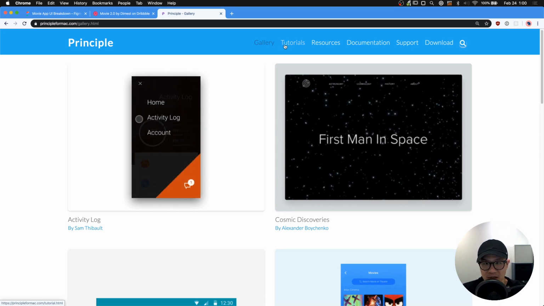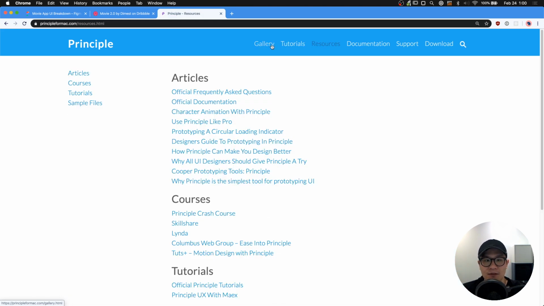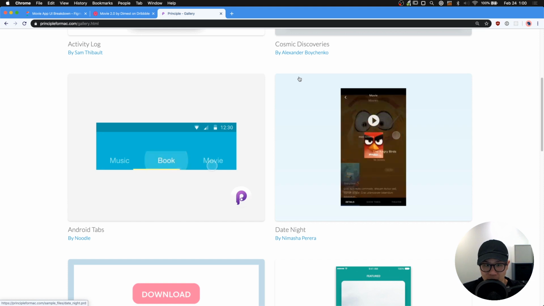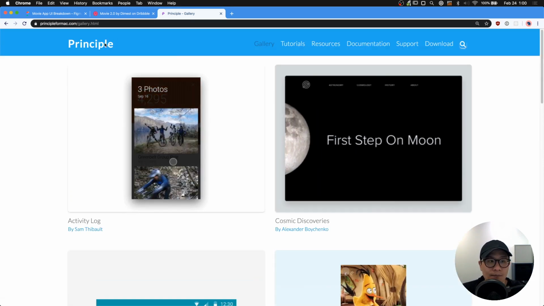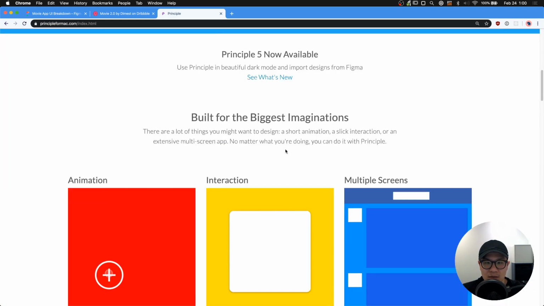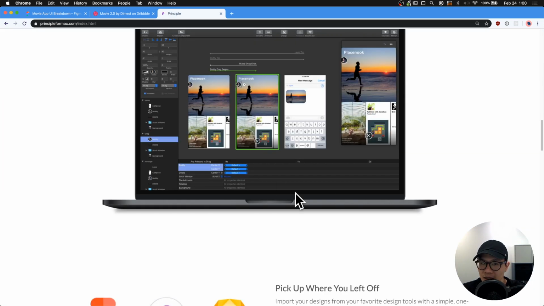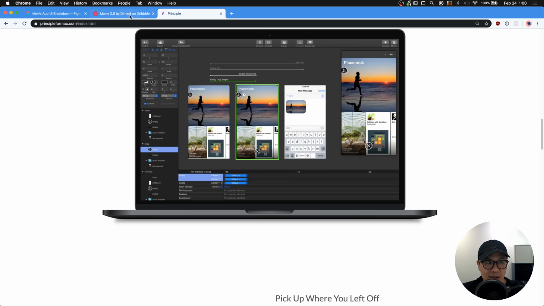Principle is sort of like a simplified Adobe After Effects, focused specifically on UI. I believe they have keyframe-style stuff. It's like a mixture of Sketch and After Effects with the timeline down there.